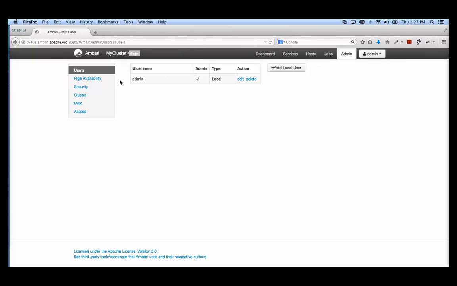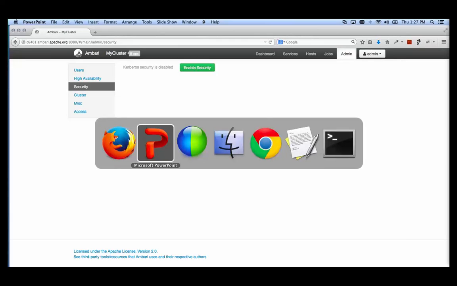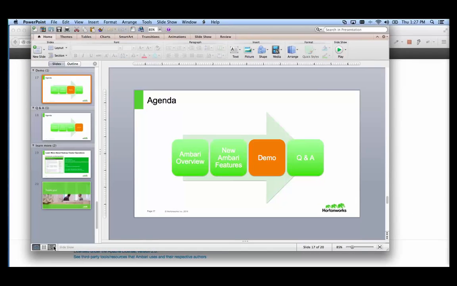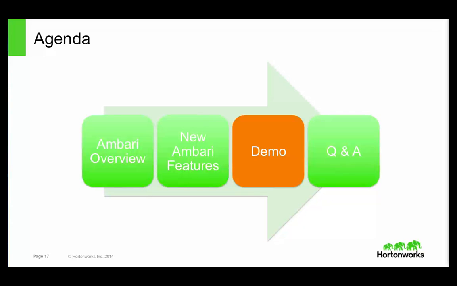Last thing to highlight in the demo, we've enabled NameNode HA in this cluster. Ambari does also support enabling Kerberos in the cluster, so you can actually enable Kerberos security for the components that are running in the cluster. So that will help you get your keytabs and principals and the configurations associated with that set up across all the different surfaces. So that was the brief demo of Ambari.